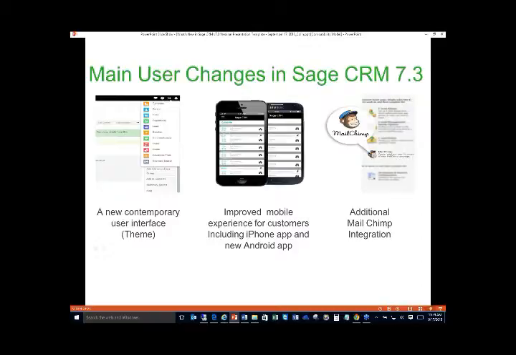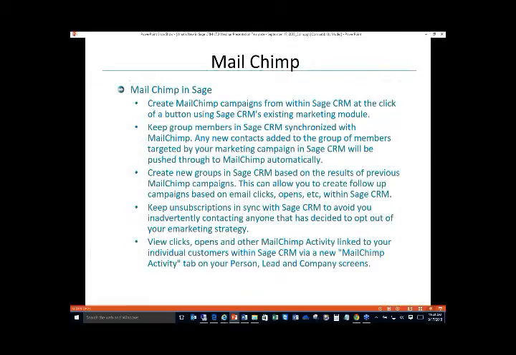Like if you were to use Constant Contact, for example, and someone opts out or opts in on Constant Contact, CRM wouldn't know it. They're not connected. They're not integrated. But MailChimp does have that capability. And the thing about MailChimp, we're really just getting started with it, but it looks very intuitive. It looks like the support is good for it. It's really plug and play, and it's kind of a lower end alternative for marketing capabilities.